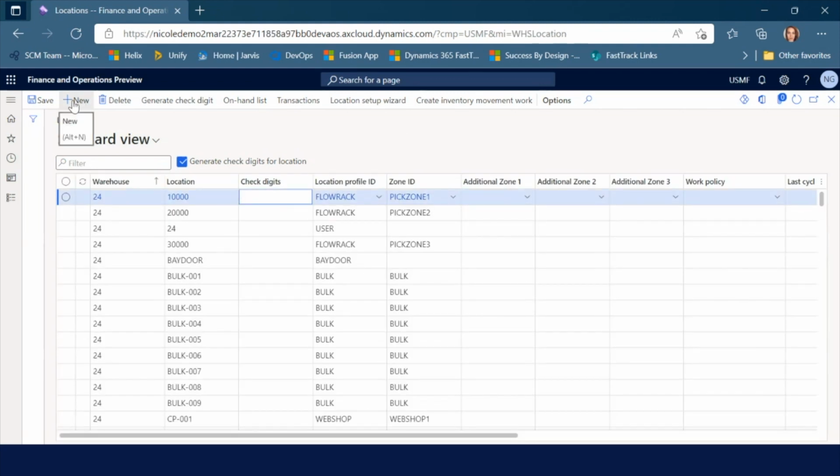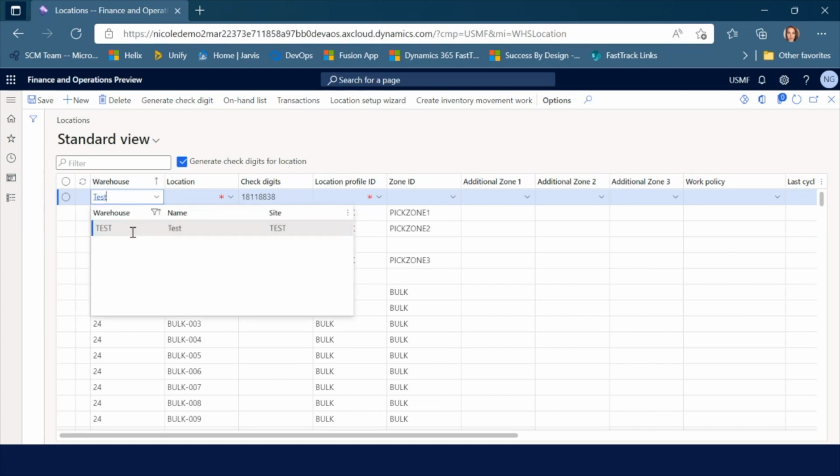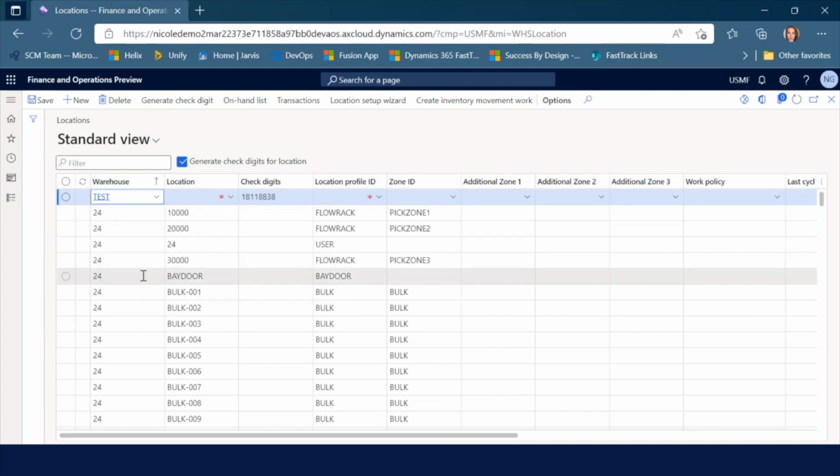I'm just going to manually create a couple of new locations here. There are some other ways. We've got a data entity for this. If you've got a long list of locations, you could import them through the data management framework. But again, in the interest of keeping this simple and proving the minimum viable configuration, I'm just going to go ahead and create a couple of locations manually here. So the minimum that we need is really a location that will represent that default receiving location. So I'm just going to call it receiving.